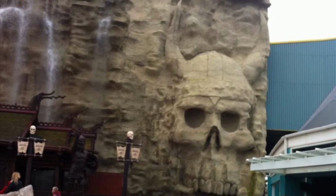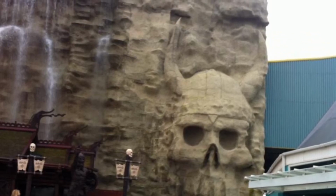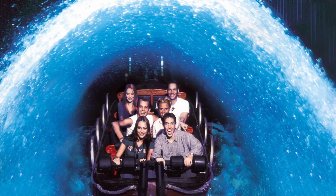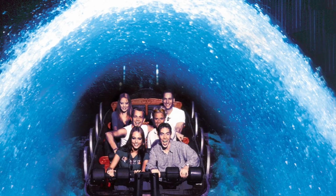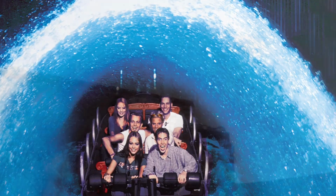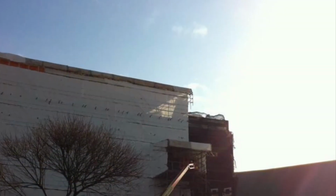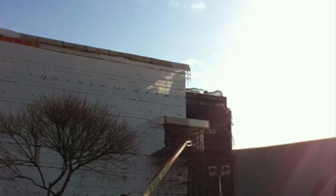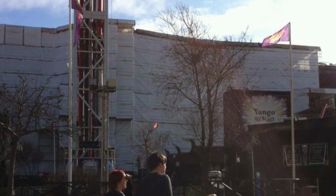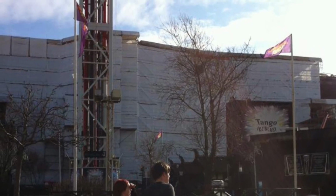Overall, Valhalla isn't just a water ride, but it's an experience, or even somewhat of an adventure. Although this ride is not perfect, the negatives I have are only minor. The ride is a great look into the kind of attractions that we can produce, and I believe that Valhalla is one of the rides that put the Pleasure Beach on the map. It's a ride that many British coaster enthusiasts are proud of, and I am no exception.